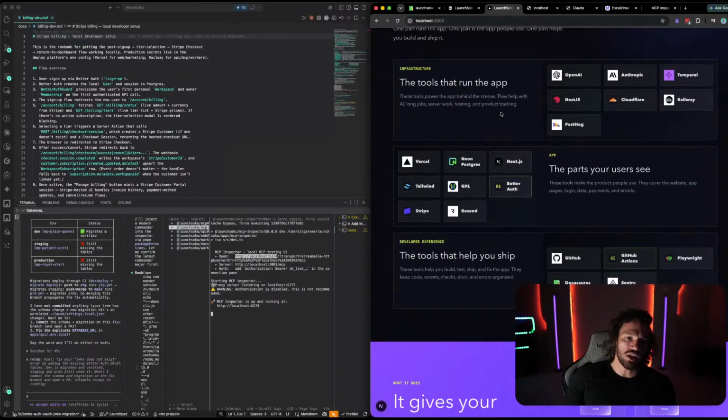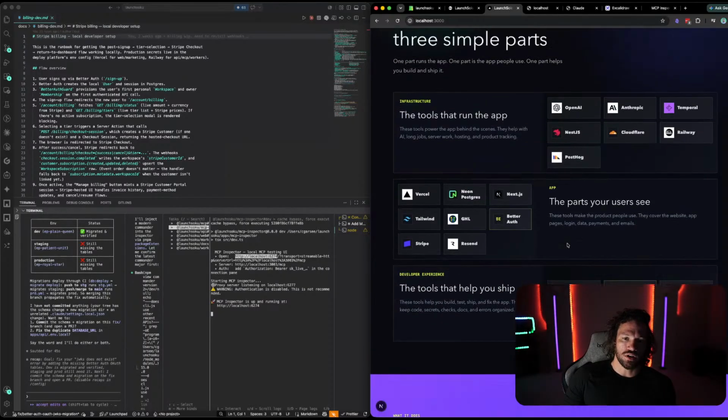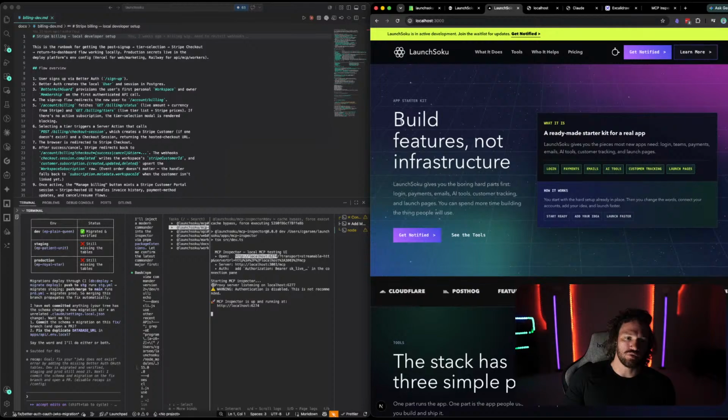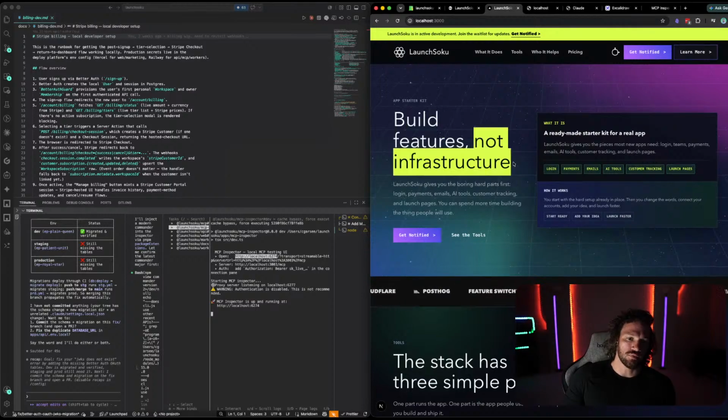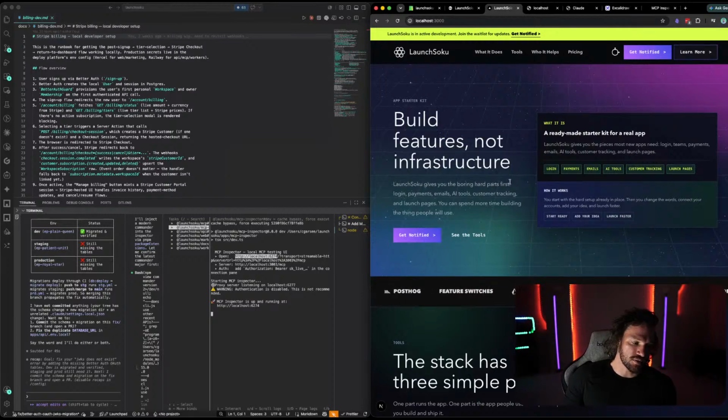That is very opinionated, built from stuff that I've built in the past and something that I will be using to build in the future. But it's all this basic tooling, right? And so it allows you to build features and not infrastructure. You don't have to worry about all the nuts and bolts of how SaaS is supposed to work under the hood. It's kind of all done for you. And then you build your features on top of this.